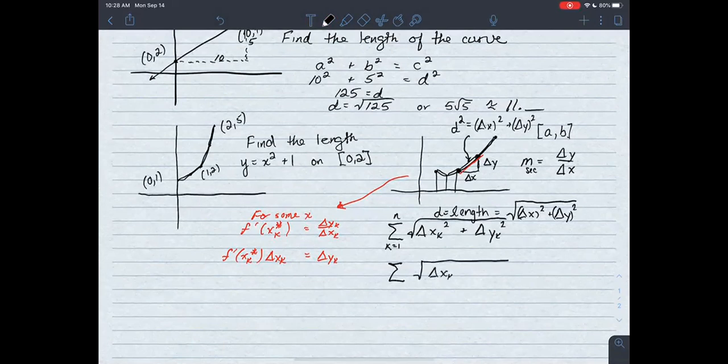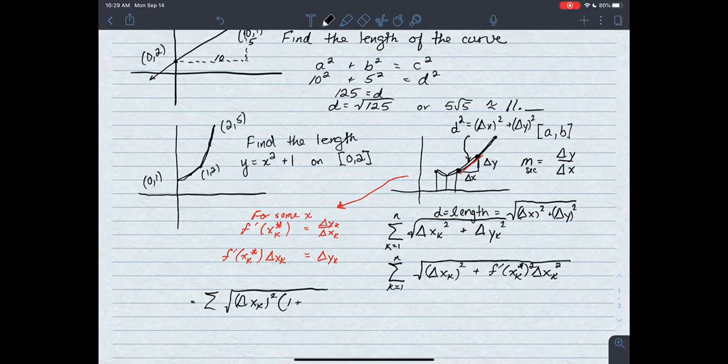So we've got our delta x sub k squared plus f prime at some value, they called it with a star, that's not really hugely necessary, times delta x sub k, and all of these things are squared. And now I see that delta x squared in there in both of my terms, so I'm going to factor it out. Still got this big square root, delta x sub k squared, and then a 1 plus f prime of x sub k star squared. So it's kind of ugly. You don't have to memorize this, but I think it's good at this point in your classes to see some development as to where these formulas come from. So I'm not going to just throw them all at you.